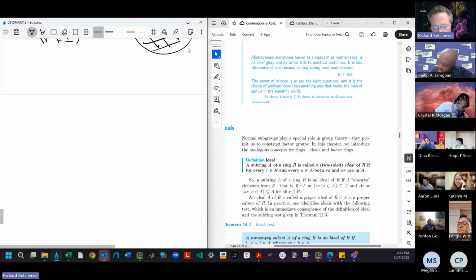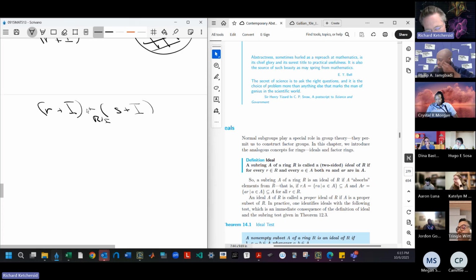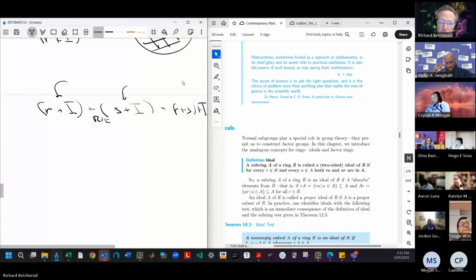Then we can turn that part into a group just like we did before. So if I want to take R plus I and add it, in our new factor structure, to some S plus I, the objects are actually these classes. Those are the new objects. And I'm defining this new plus, and all this is going to be is R plus S, plus I. Again, this is just coming from the group part.